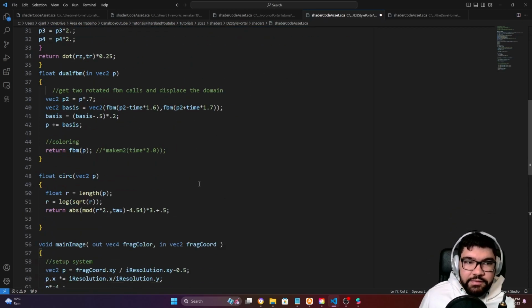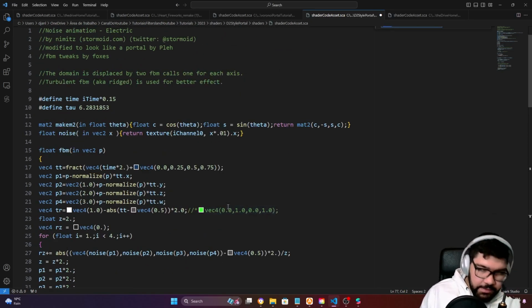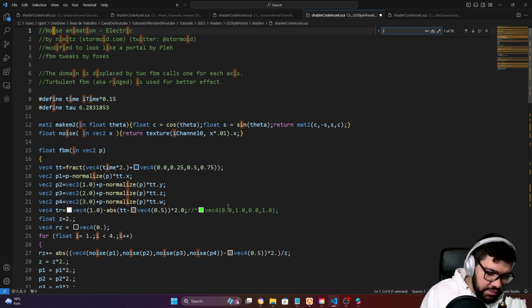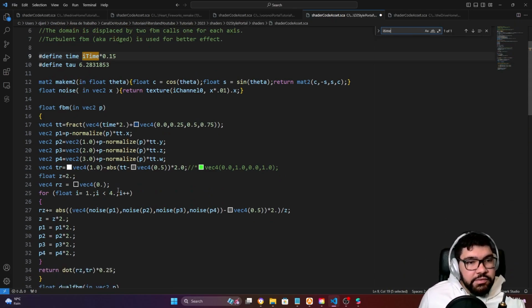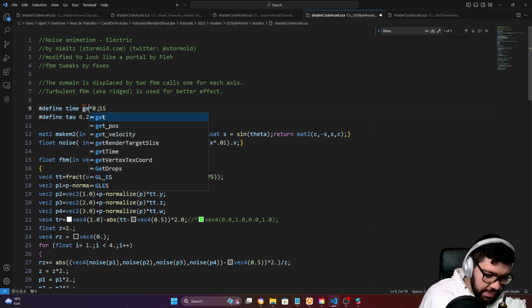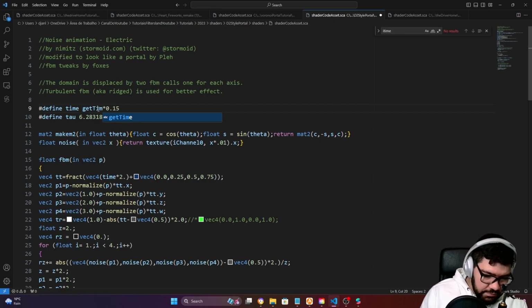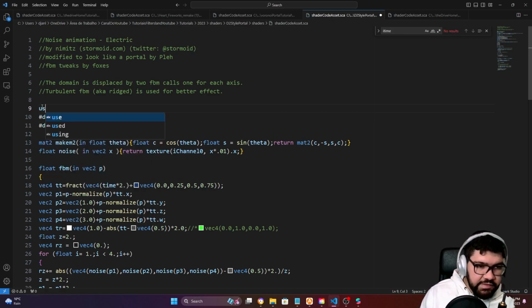Okay, and before we save this, we already know that we have to change the time, right? It's going to be used only here. So let's replace it with the getTime function, and let's use the namespace std.